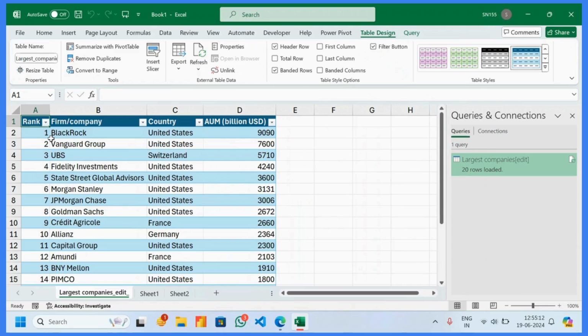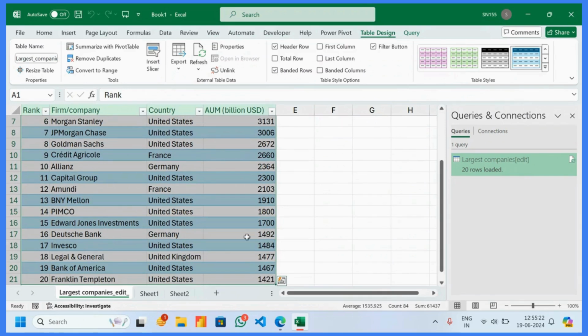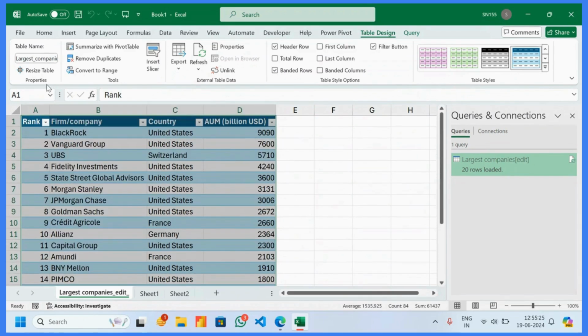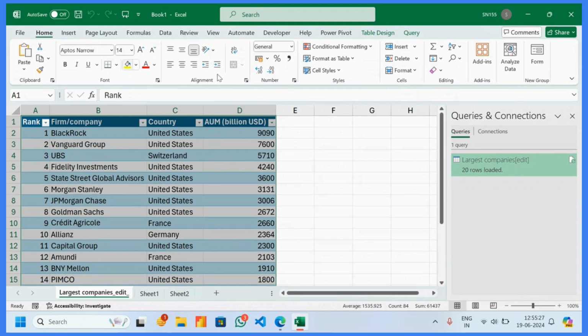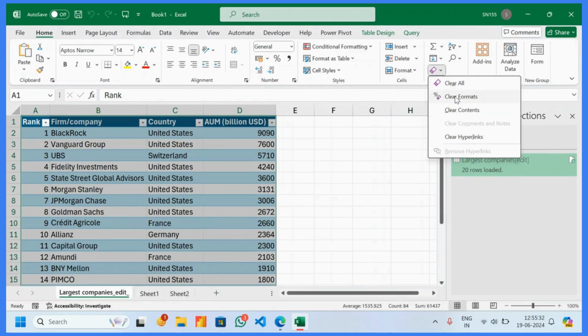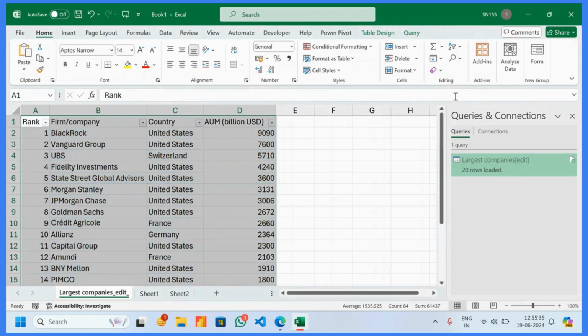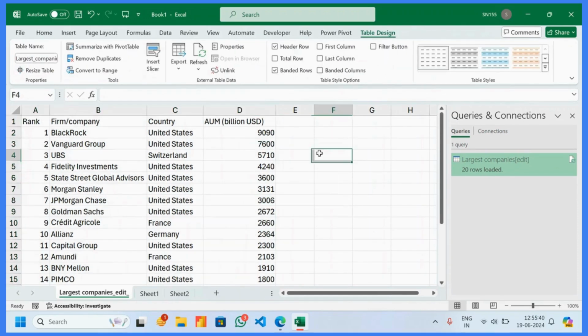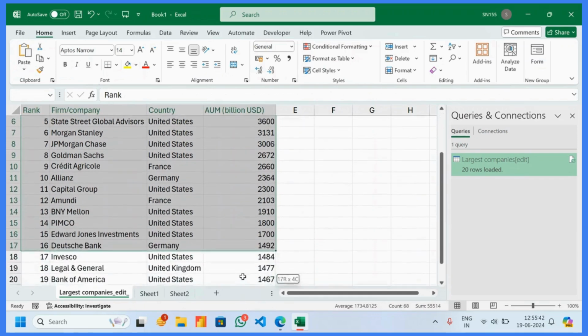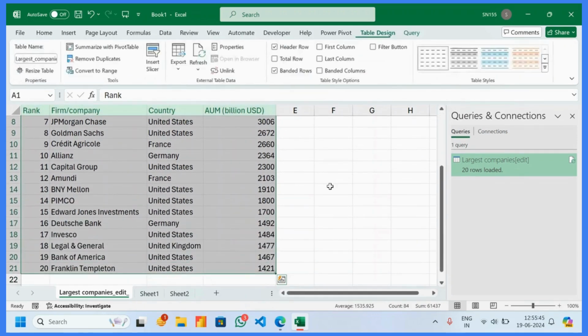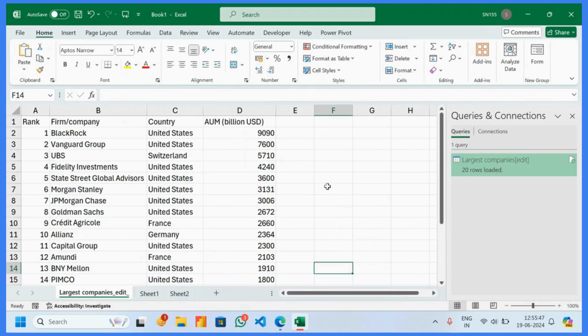We have brought the table from the web, but see, I don't want this formatting to be here. I just want the table. First of all, let's select all the cells, Control A, come to this Home tab. Here in the eraser option, pull the drop down, click on this Clear Formats. Once you have cleared the format, now everything is just a simple table. If you want, you can format it in a very fancy way, but I don't require it.